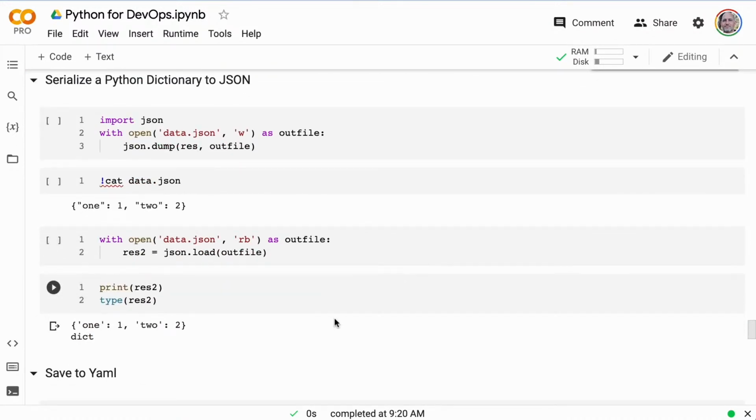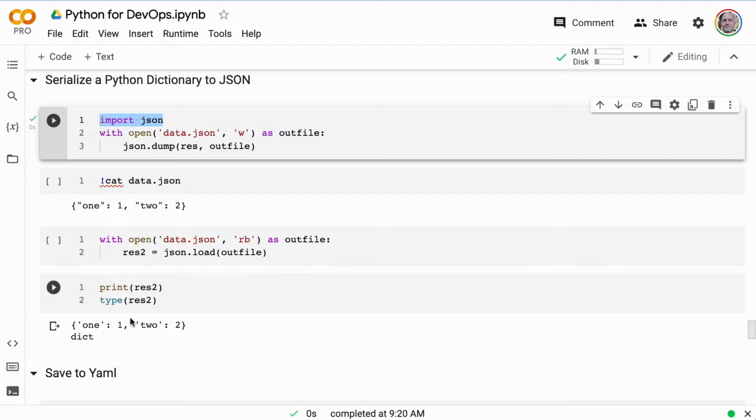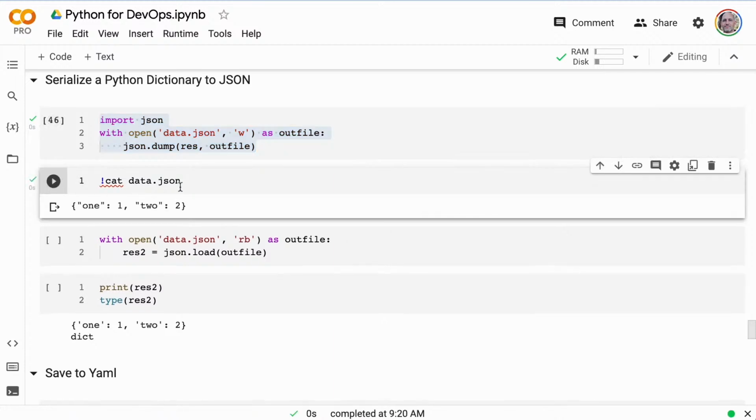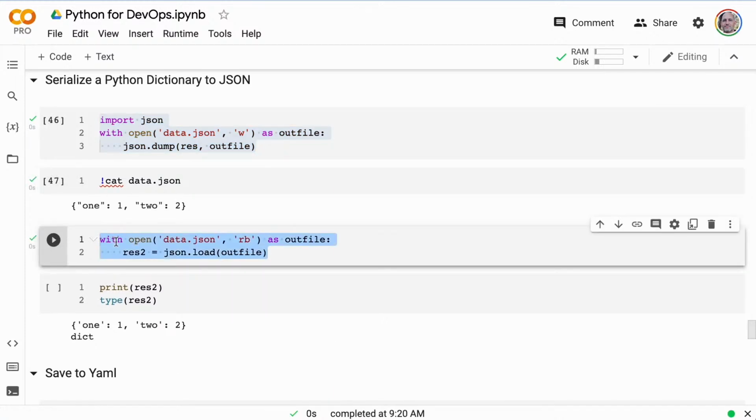The other thing you can do, you don't have to use pickle though, you can use a more universal format like JSON, especially if you're working with Node, Python, Ruby, Java, C#, whatever. Everybody's using different languages. Well, you could serialize things out as JSON, JavaScript object notation. And this is a great idea. So in this case, if I say import json, I would say open data.json w and write this out. Also cat a file here, also load it back in with the with statement.